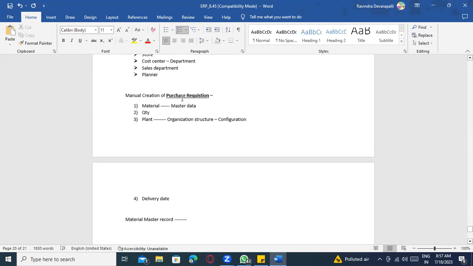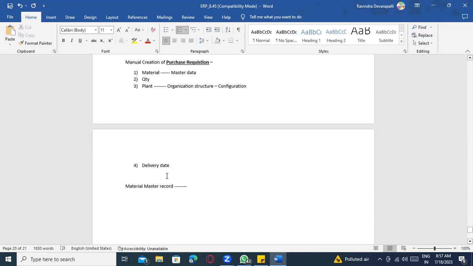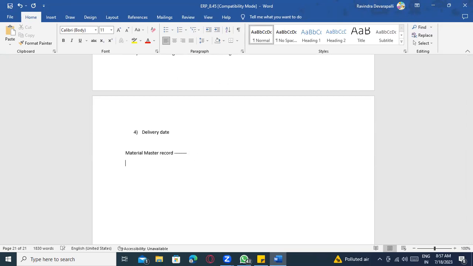Okay, so generally if you want to do the purchase requisition, you must create a material, you must have the plant. Clear? So for practicing purposes, SAP provides some information. Every time I need to do some testing, I cannot create the organization structure, I cannot create the master data, so I cannot keep all this, right? So SAP provides some standard material codes, organization structures and other information that you can use.